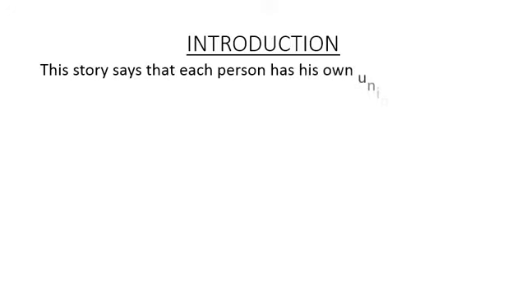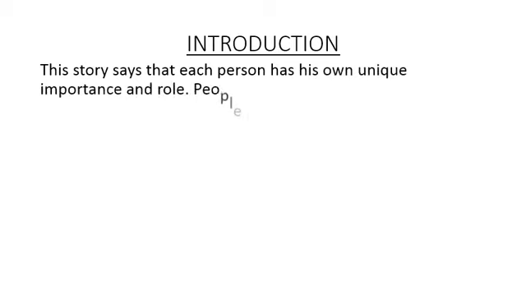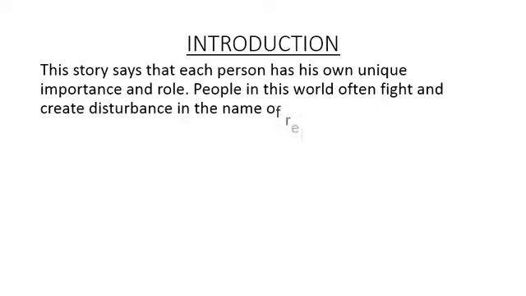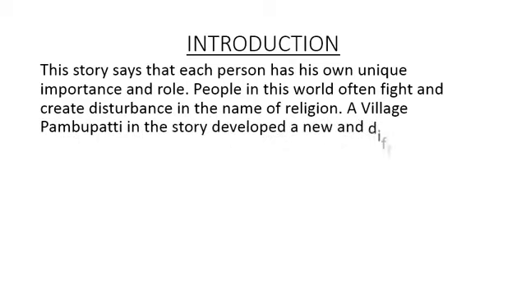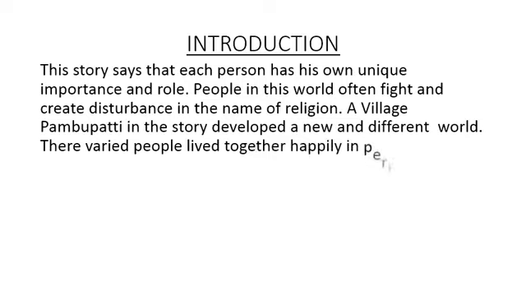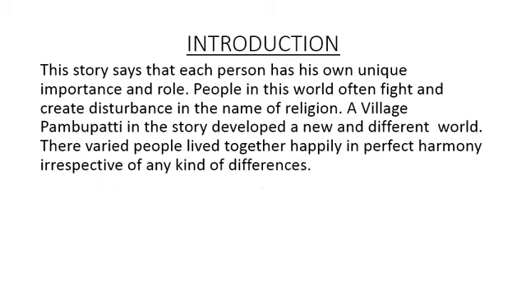Introduction. This story says that each person has his own unique importance and role. People in this world often fight and create disturbance in the name of religion. A village, Pambupati, in the story developed a new and different world. There, varied people lived together happily in perfect harmony, irrespective of any kind of differences. So the story is telling us that every person in this world has a unique importance, and everyone has a different role to play.